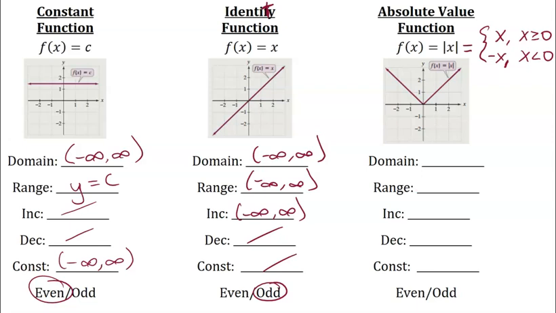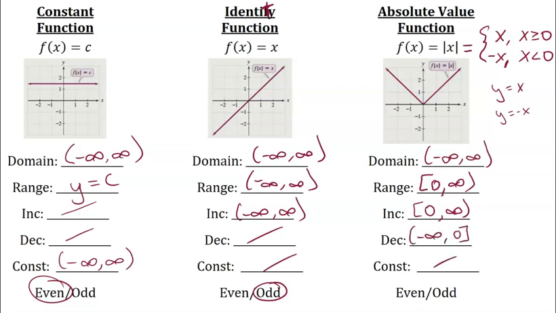Now, the reason I show you that is because this shows us that the absolute value function is actually just a piecewise function of two linear functions, y equals x on the right side and y equals -x on the left side, okay? The domain is, again, all real numbers, and the range is from 0, inclusive, to infinity. This function increases on the interval from 0 to infinity. Again, it doesn't matter if that's open or closed, and it decreases from -infinity to 0, and it's not constant anywhere.